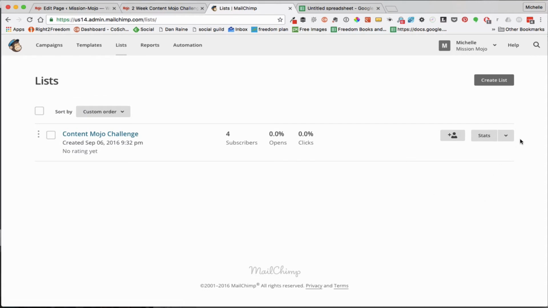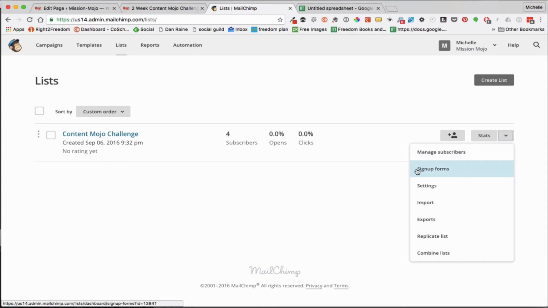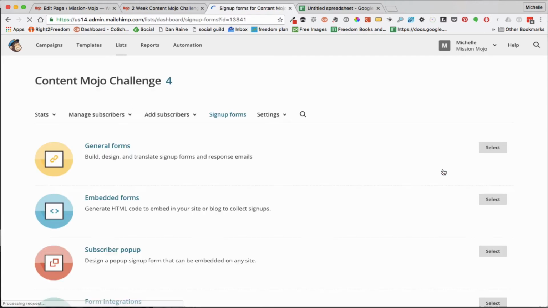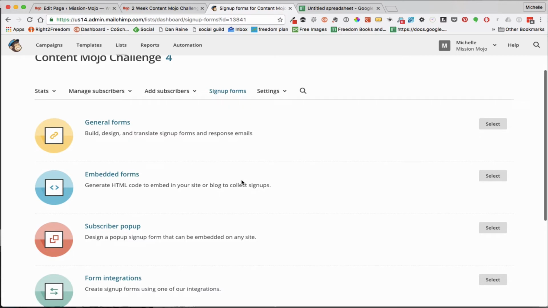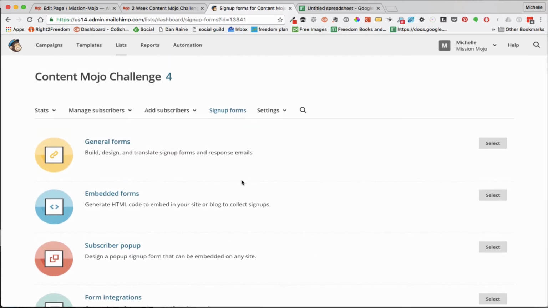Okay, let's get a web form of some sort created so that you can start getting subscribers to automatically sign up to this new list of yours. Now, we come down here, it says sign up forms. We click it, and you've got all these other options once you get in here. A lot of them you won't need at the moment, and you can go and play to your heart's content. MailChimp has quite a few tutorials available, so if you look for those in Google or even just in the help section of MailChimp, you'll be able to find them.